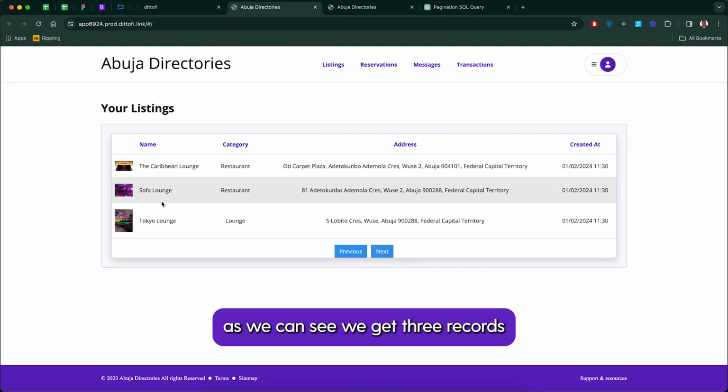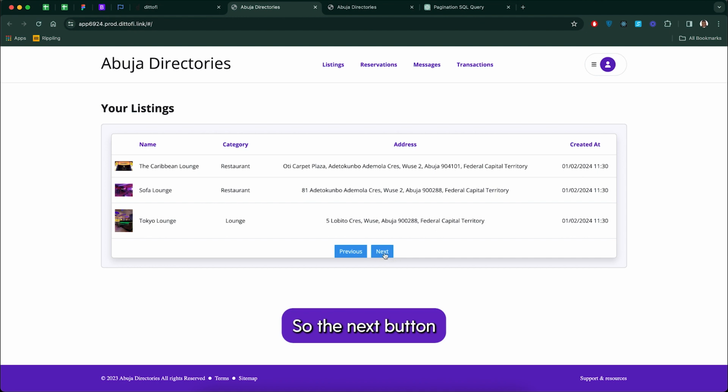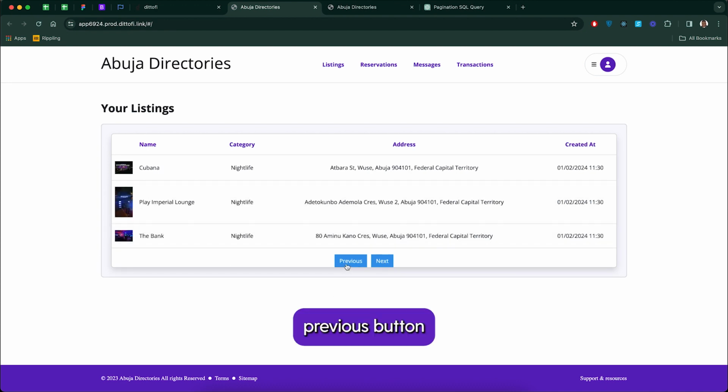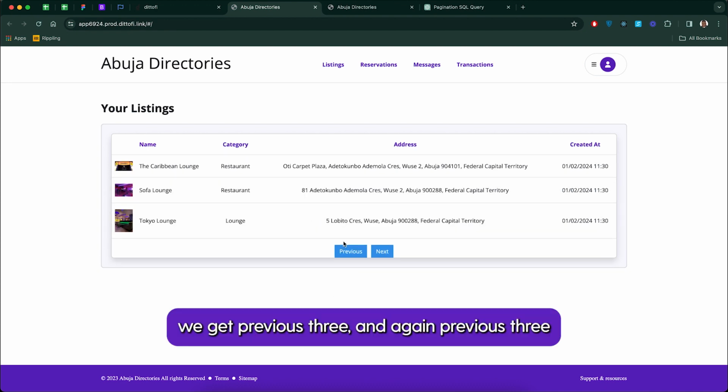As you can see, we get 3 records, so we'll click the next button. We get the next 3, next button, we get the next 3, previous button, we get the previous 3.